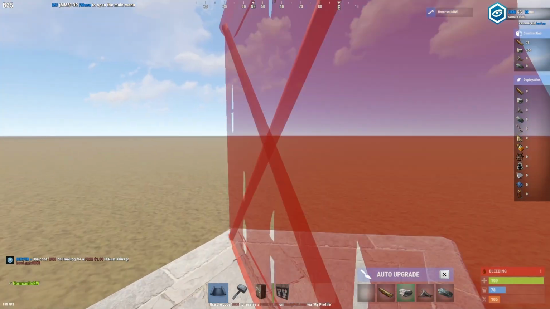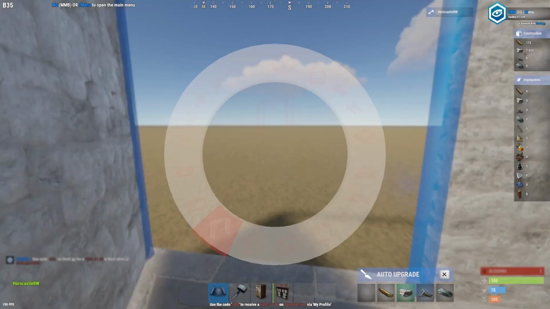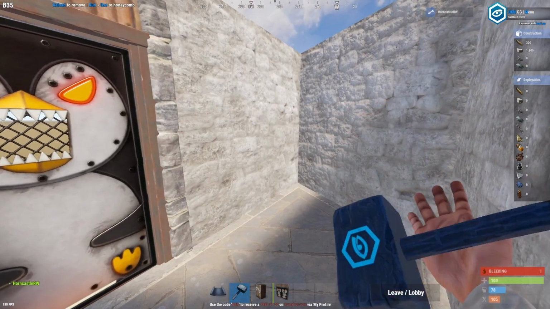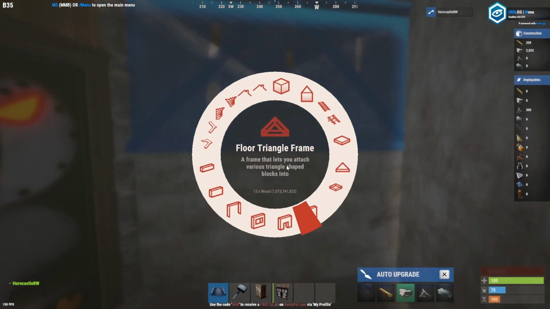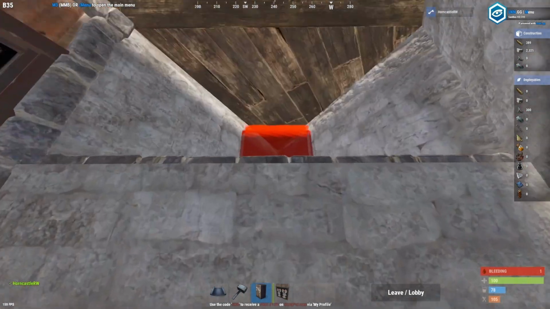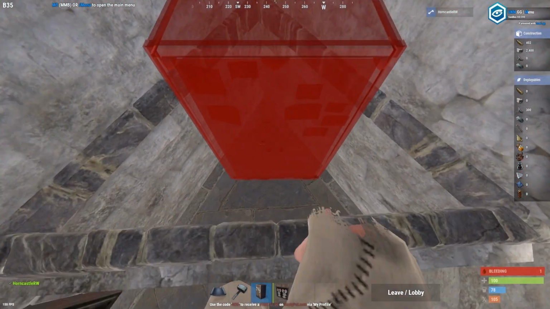There you go. Wall yourself in, besides this one here, which is a double door frame. Pop your door on, and put the ceiling on. Here you want to put a half wall and a floor triangle frame. Pop your TC down.